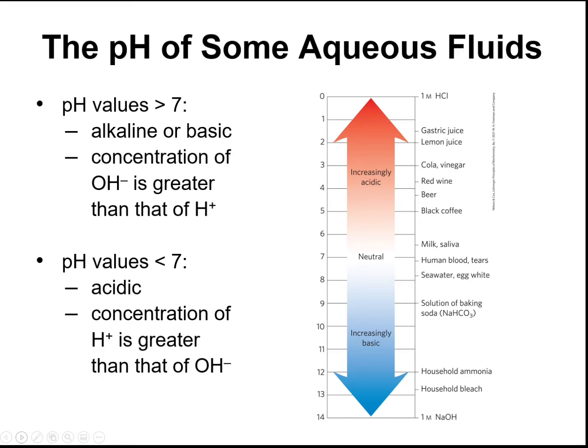This little diagram just shows you the pH of some fluids to give you an idea of where they fall. So gastric juices, the stomach acid, very, very acidic. If you're a coffee drinker, it's a little acidic. We've got some human blood, tears, that's very, very, very slightly basic. If you use bleach when you're washing your towels, that is incredibly basic.